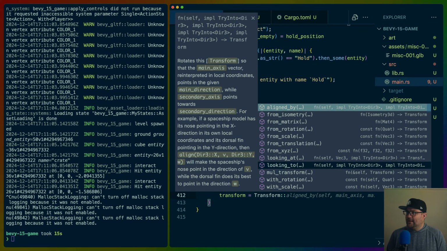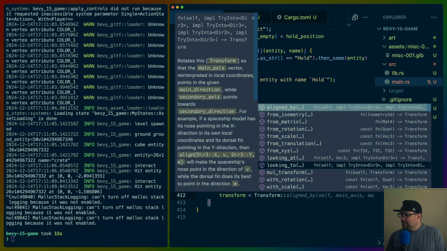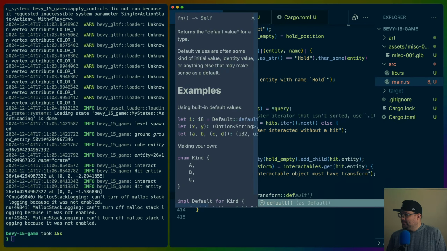If something didn't have a transform, but it had a raycast hitting it, that feels like it would be a really weird situation. There's no 0, is there? I guess default.